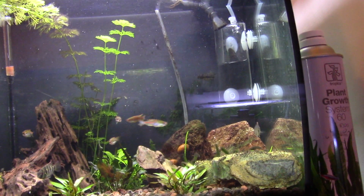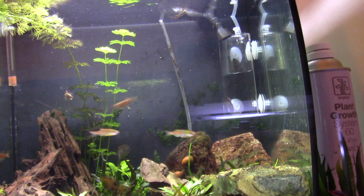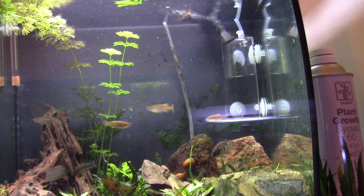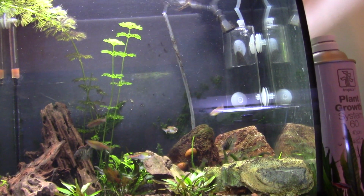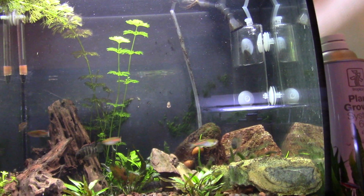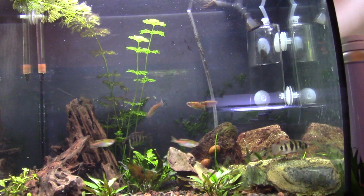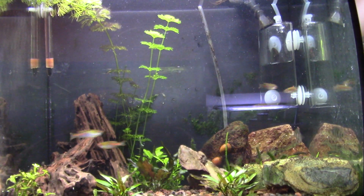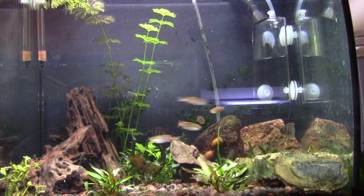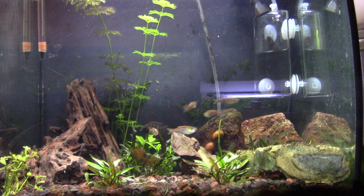As for how it works, you basically in the morning put however much CO2 in the reservoir you want by pressing down on the top of the can, and then during the day the water flow just dissolves it into the water. It's looking a little cloudy at the moment, a few particles floating about, but that's because I just cleaned the glass front and back. Well, the front glass inside and out, I should say.